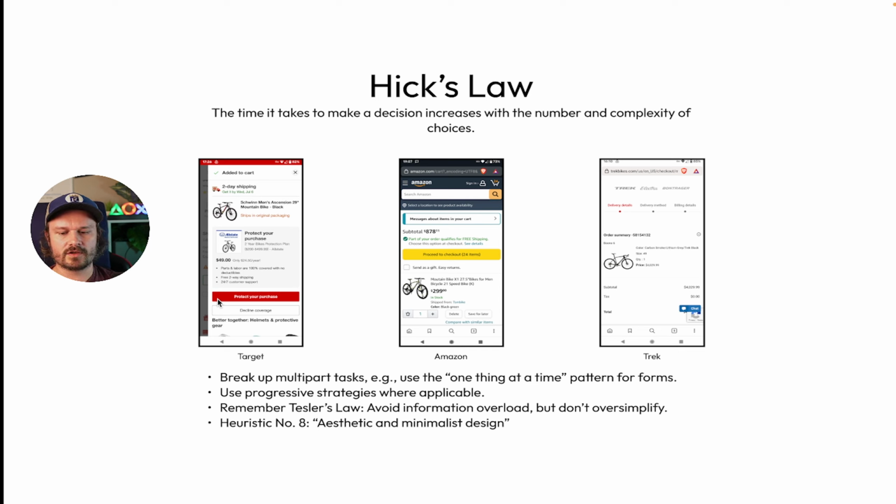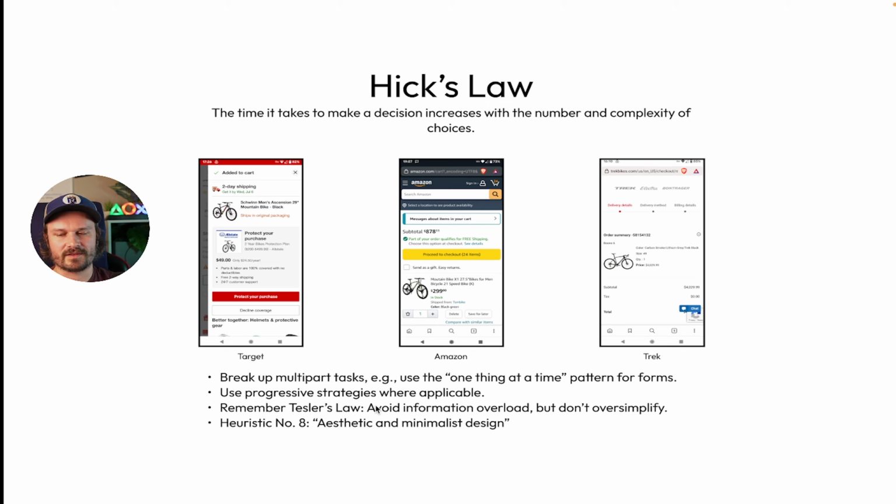However, if you are working on a product that involves retail or upselling at any point, be very careful with how and when you present that information to the user, because you don't want to turn them off. You don't want to lower conversion with regard to the upsell, or the sell at all, by overloading the user with too much information, increasing the cognitive load, as it were. All of this ties into Tesler's law, the one we saw two slides ago, which is: avoid information overload, but don't oversimplify. Don't do what I did.